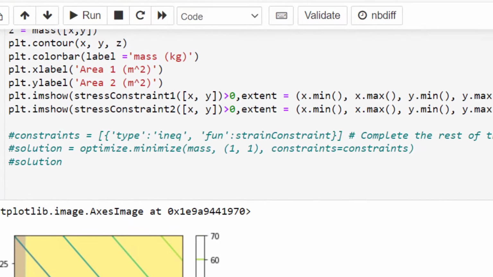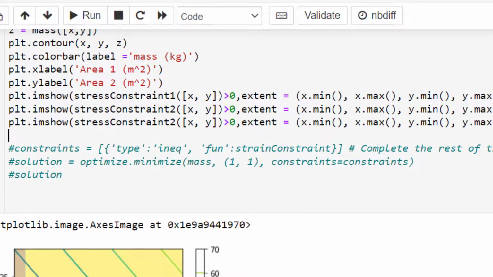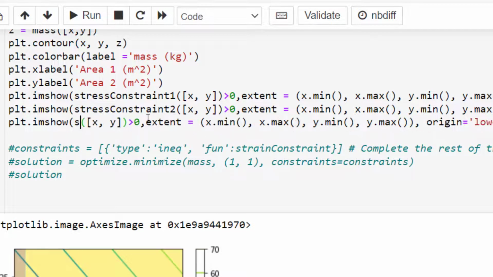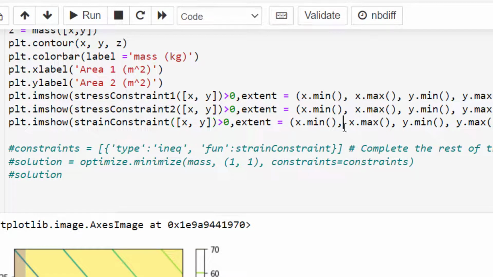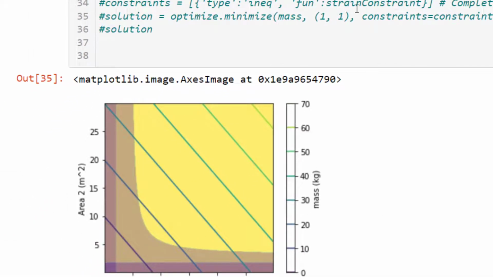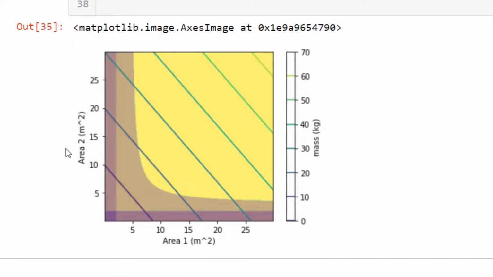Now we can also do the same for the strain constraint. And you can see it has added all three regions. So the only region that you're allowed to be in, the combination of area 1 and area 2 that you're allowed to be in, is this yellow region over here.